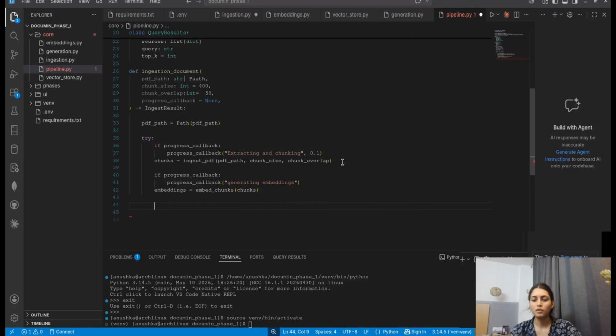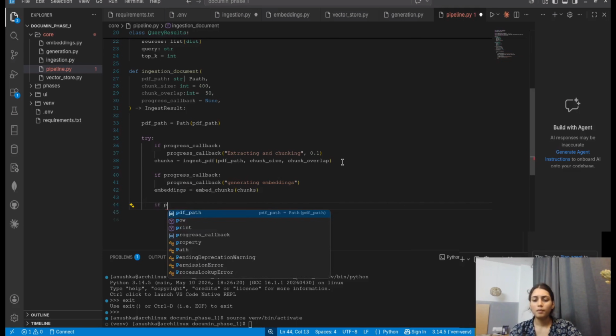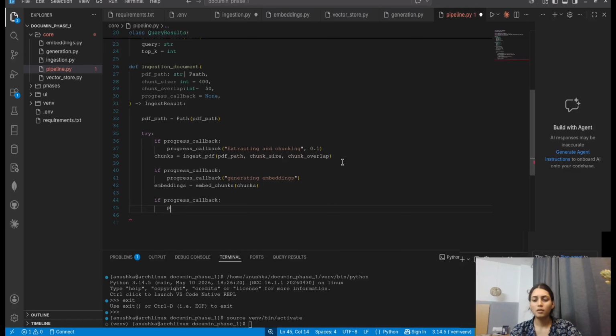Okay, then we'll come to the third function, that is upsert. So if progress callback, we will call progress callback, and we are saying we are uploading to the vector store.